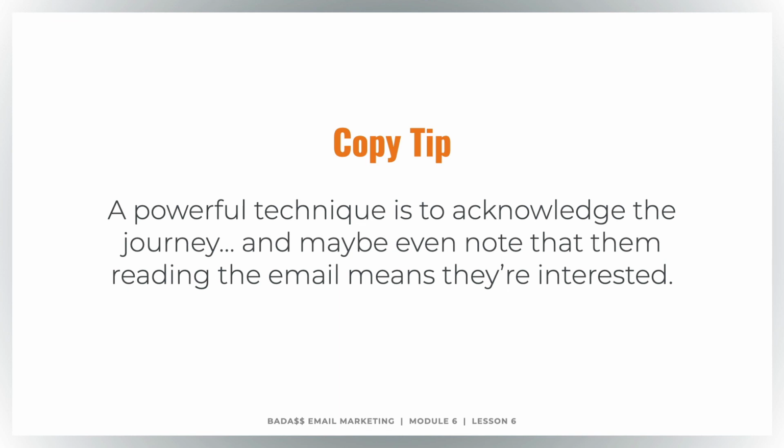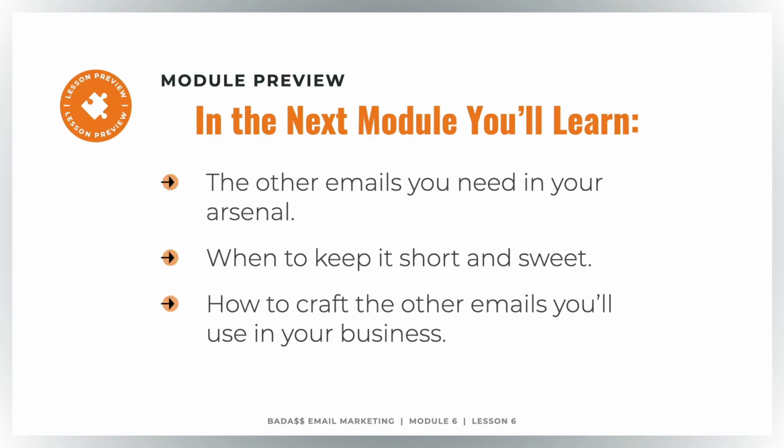Now, you have a swipe copy here with examples of each of these email types, actually multiple examples of most. So go in there, dig in, use that as a guide to help you write your sales emails. Now, in the next module, we're going to kind of wrap things up. We're going to talk about the other emails you need in your arsenal, when to keep it short, because some of these other emails that are not sales and part of conversion, we want to keep them short and sweet. And we'll also talk about how to craft those other emails that you'll use in your business. I will see you in Module 7.